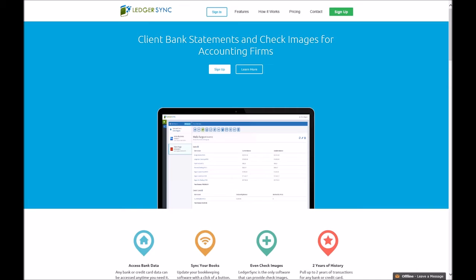And anybody who has to deal with a lot of check images knows how much time specifically that can save. We're able to update the check details before we even create a QBO file to push into our accounting software. So it really helps with that double data entry, really narrows that down, and it's a great product.